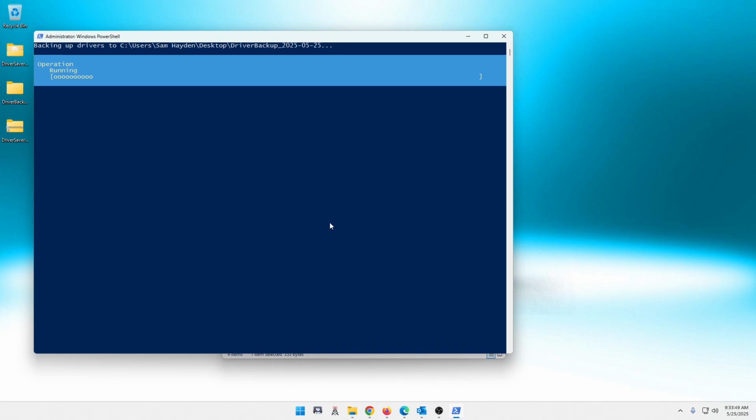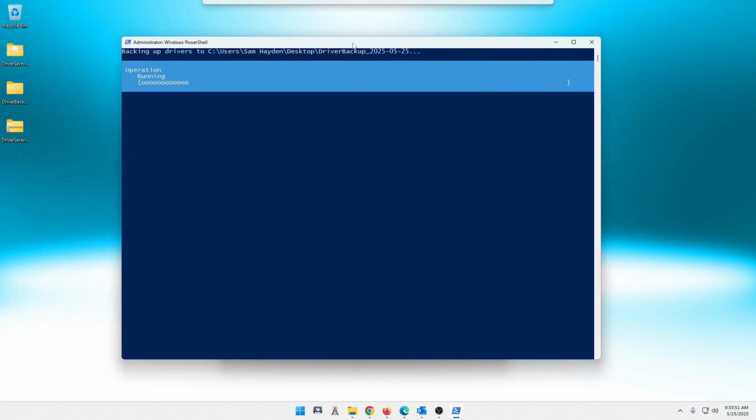Once you do that, it will start doing its thing. We've noticed over here that this driver backup folder has been created with today's date. It will timestamp it. That way, if you archive this or save it somewhere else, you will know the date that you actually backed those up. It depends on how many third-party drivers, but it should not take too long.